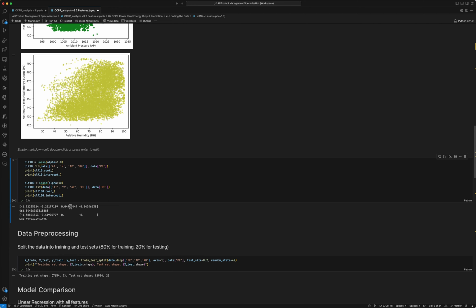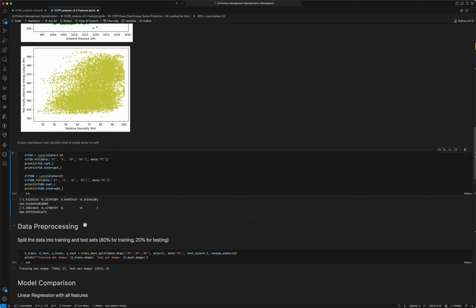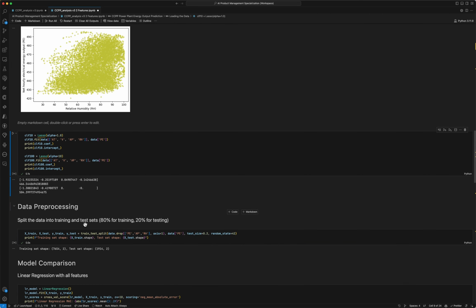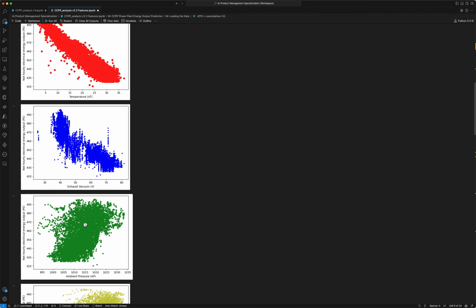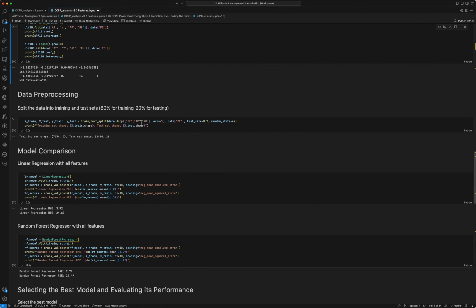And as one can see, already with an alpha parameter of 1, the ambient pressure had a very small coefficient, and by using an alpha value of 10, not only the ambient pressure parameter is vanishing, but also the humidity parameter vanishes. Therefore, I decide to use exhaust vacuum and temperature features for the training and drop the other parameters.